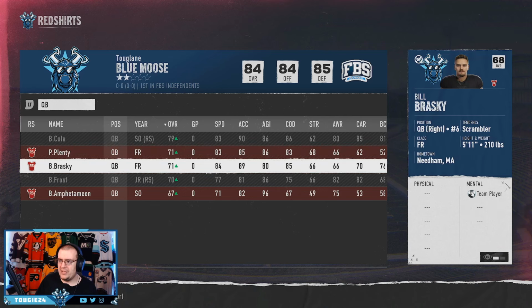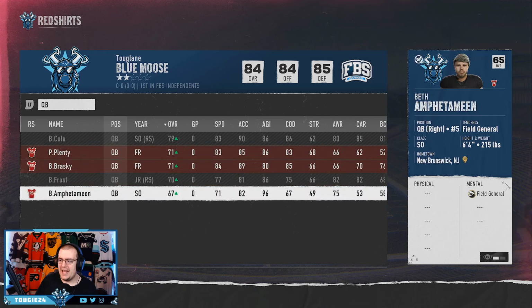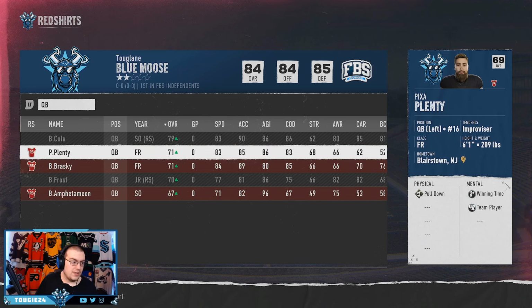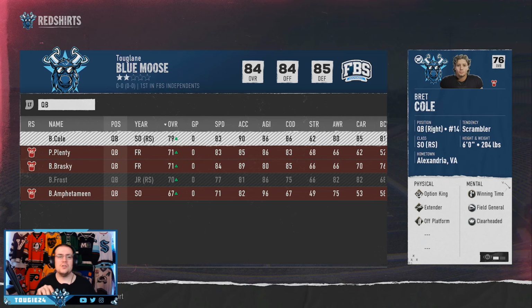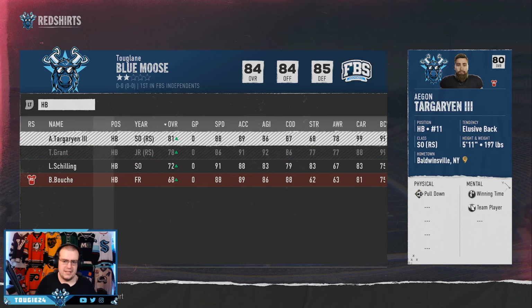Behind him, picks aplenty. Bill Brasky. Bryce Frost is back as the backup, and then Beth Amphetamine is here as well. Obviously, we're redshirting the three that we can. Again, picks aplenty is the big-time quarterback to focus on with that star dev after next season. But when it comes to the red shirts, we are going to kind of play it by ear. If someone looks like they might transfer out because of lack of playing time, we'll take the red shirt off of them and get them in there.